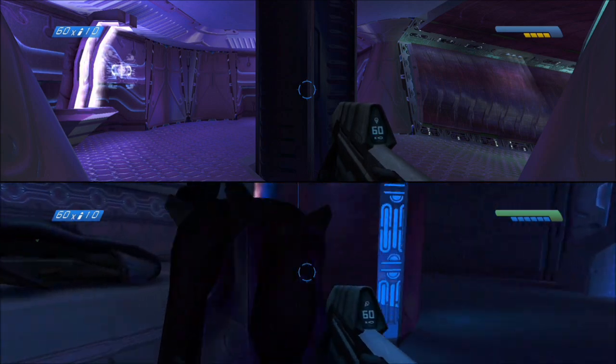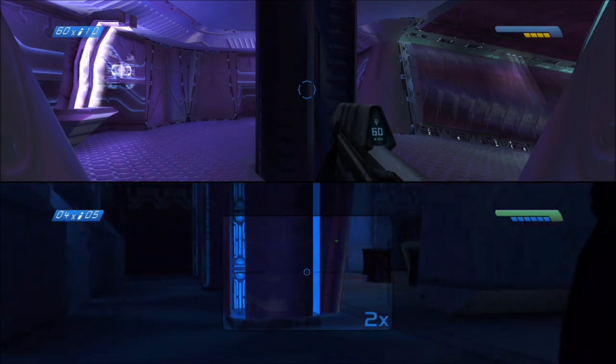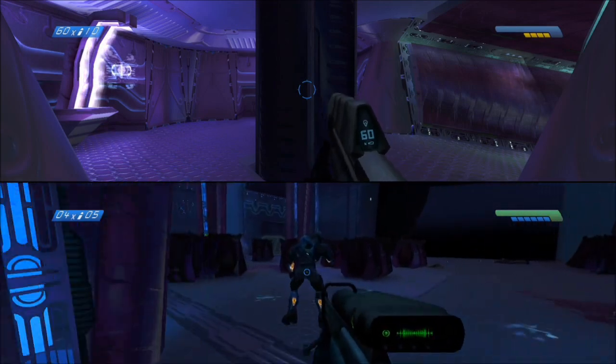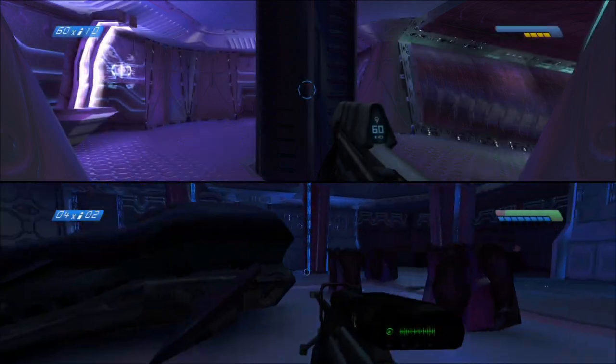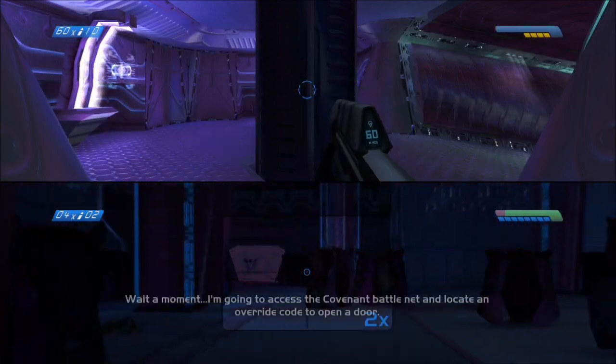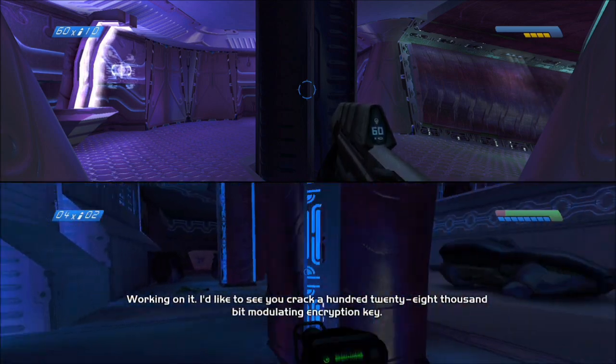Make sure to constantly check up top because there will be some jackals that spawn up there eventually. As long as you stay in this back area, they won't see you and you can find opportunities to melee them from behind and take a few out with your sniper. After killing them all, they will say they are looking for an override code for the door. When this happens, run back to the corner and kill any enemies that come into the room.